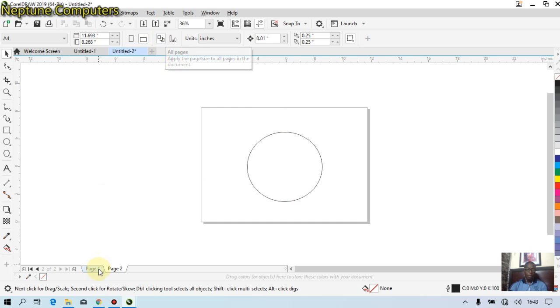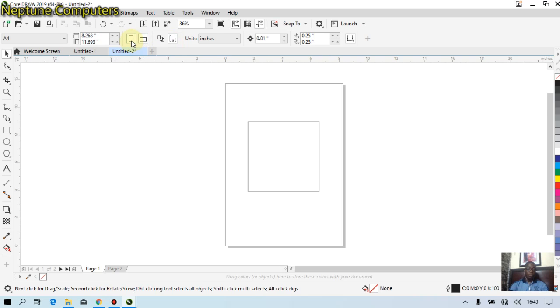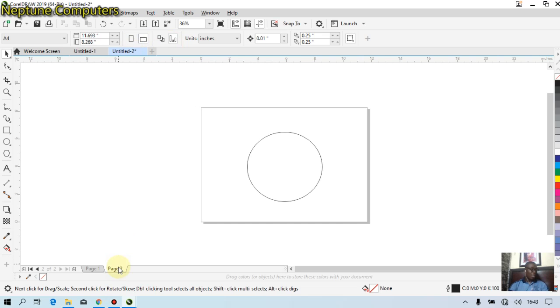Now let's go back to page 1. In page 1, I want this just to be in the current one. So I want page 1 to be in portrait, and I go back to page 2. I want page 2 in landscape, so this is going to remain like that.